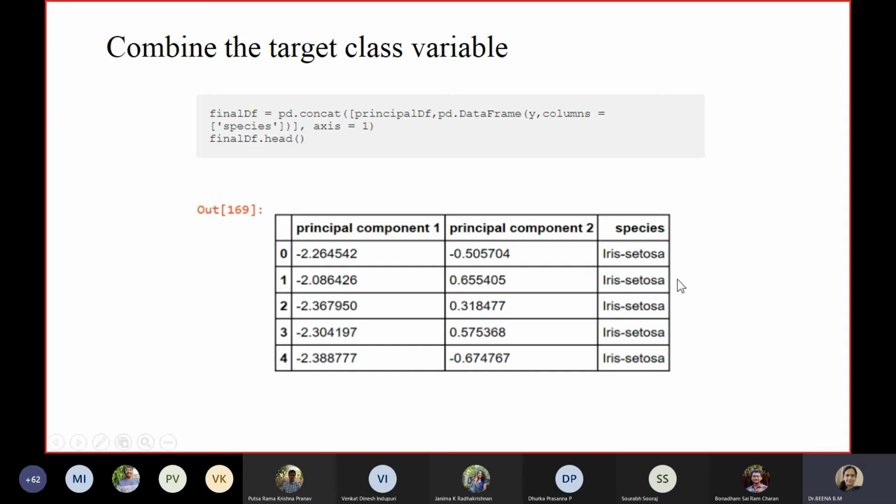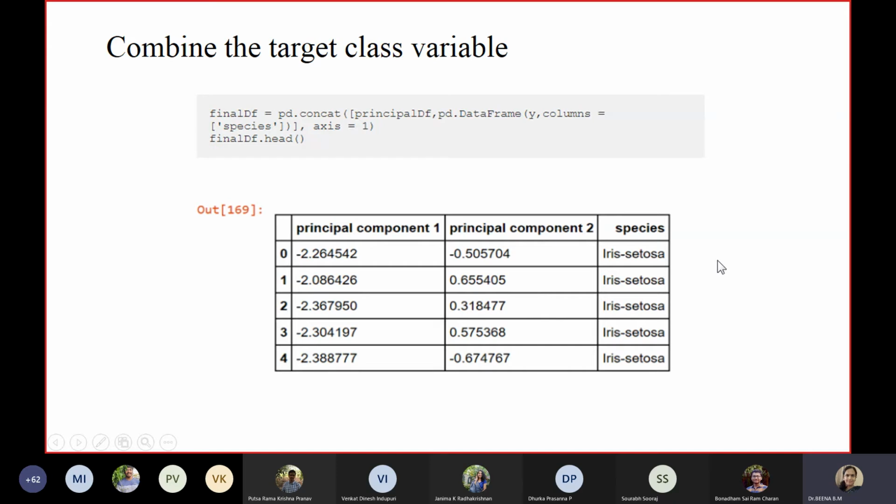Here we are combining the target class variable, which we separated in the very beginning step, right? We bifurcated the x variable from the y variable. So we separated the y variable, and we are combining it here along with PC1 and PC2. So now this is projected into 2-dimensional data.